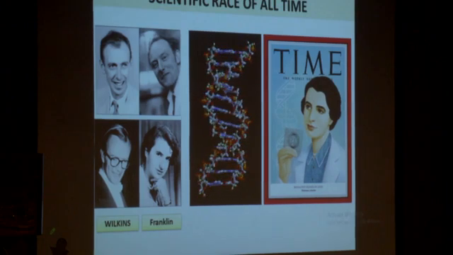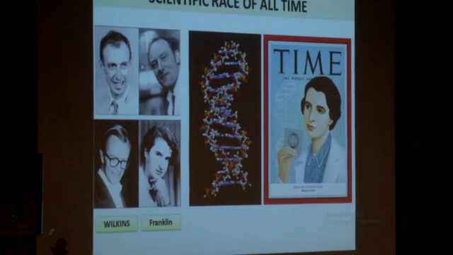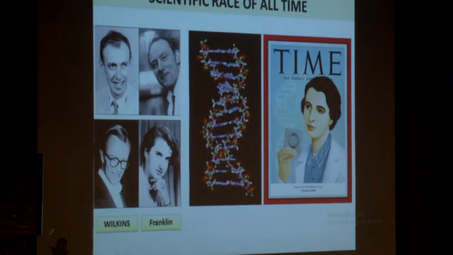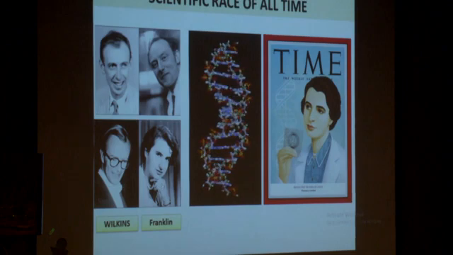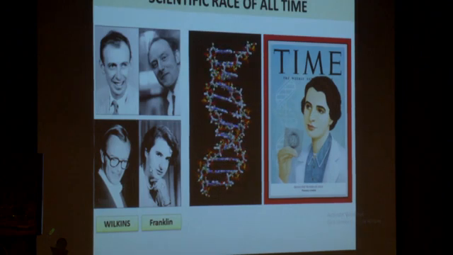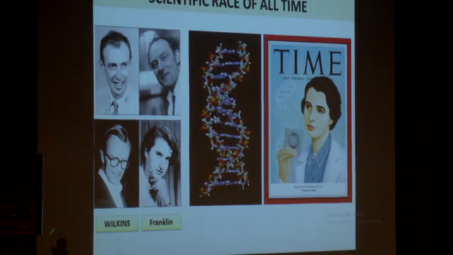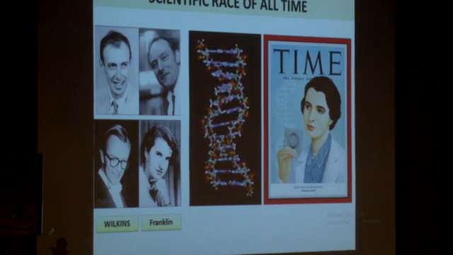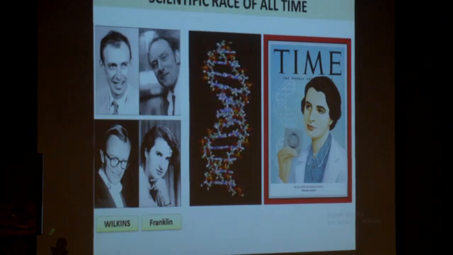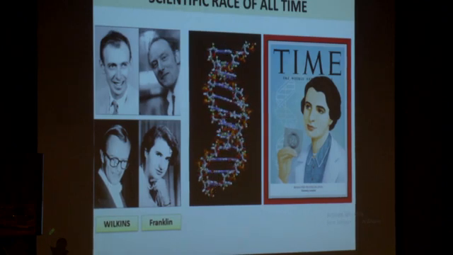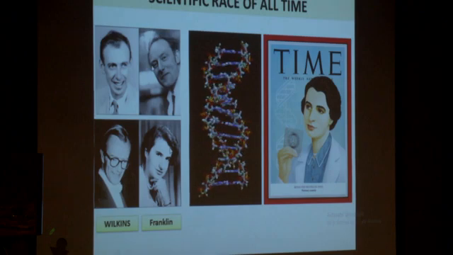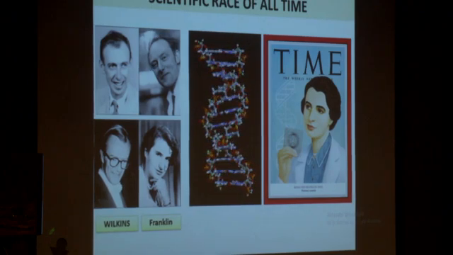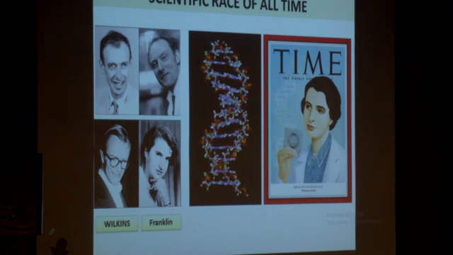There were two groups of scientists which were much ahead in time. One was the Watson and Crick group, and the other group was Wilkins and Franklin, who were working on the DNA structure. In this, Franklin almost got the DNA structure devised. She was about to give the DNA structure, but her associate Wilkins leaked the proof, the X-rays, to Watson and Crick, and they were the ones who came up with the DNA structure. So sadly, she could not get the due credit, and the whole credit went to Watson and Crick.